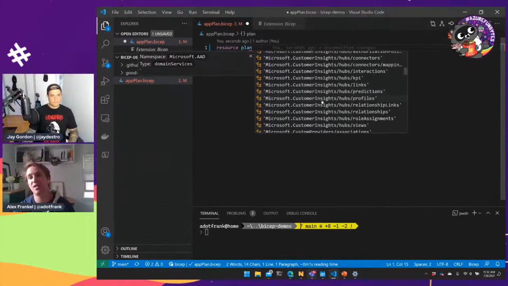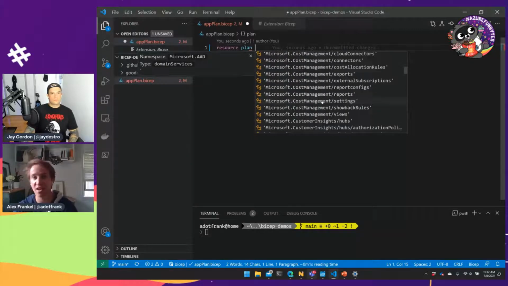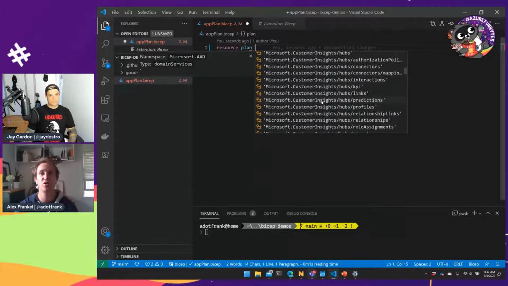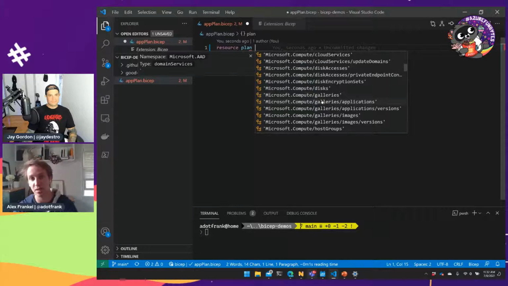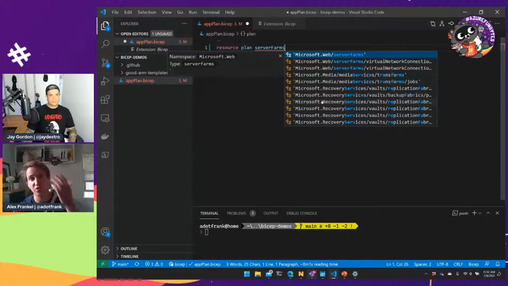So if it exists in the Azure API, it's going to show up in this list. I can scroll through this whole thing if I want to, or I can just start typing the type that I want. So the type that I want is called server farm. So if you know web apps in the portal, I think this is called app plan. Sometimes I forget, this name has changed a few times, but at the API level, it is called server farms.